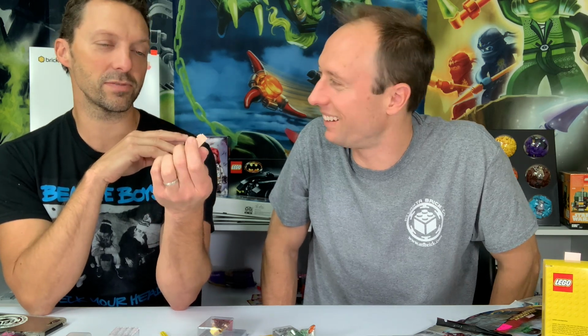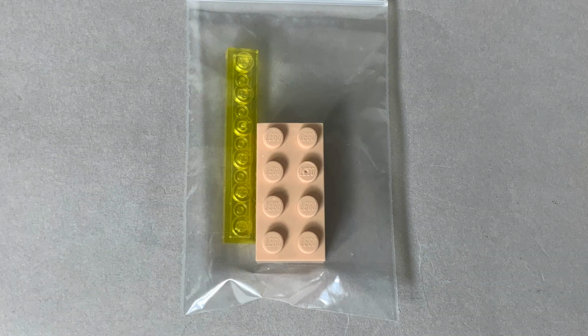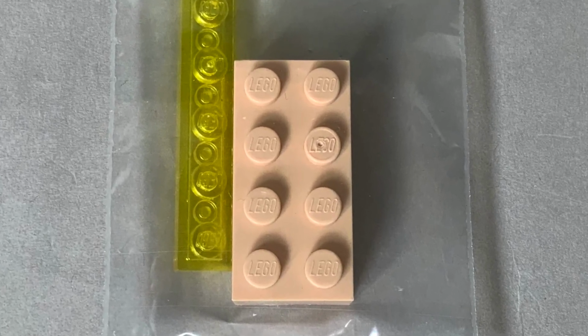We've got a couple of 2x4 flesh bricks left. This was super cool. Lego never made a 2x4 brick in light flesh that actually came out in a set. I think they're calling it light nougat now. It's an ugly brick, it's weird, because of its color. And if you look on Bricklink, somebody has 661 of these for sale, and it's somewhere between $5 and $10 each. We placed an order on Bricklink, and they sent us this for free. It's a cool free gift.